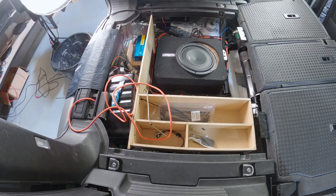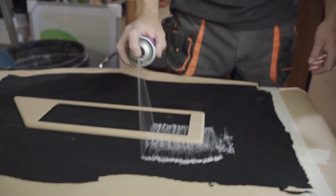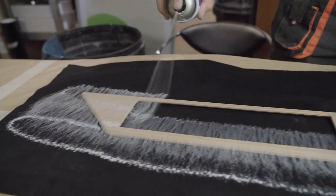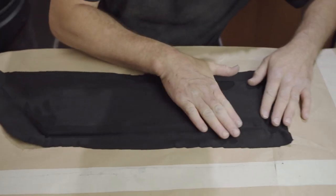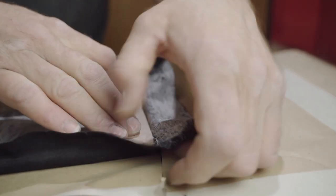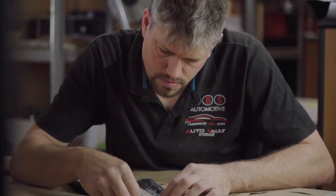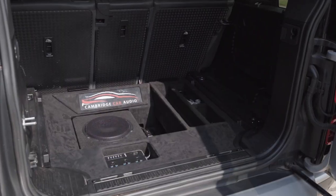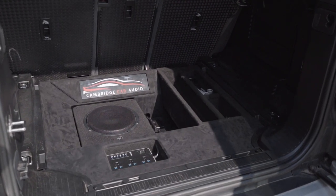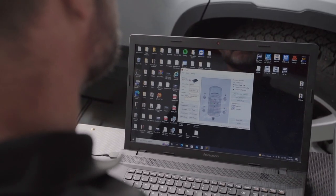The project is really coming to life and there's not much left to do. Now we trim all of the wood so it matches the interior and looks nice. So the install is finally finished. Now to get the best out of those speakers we need to tune the system - we'll talk about that later with Mars Bar.